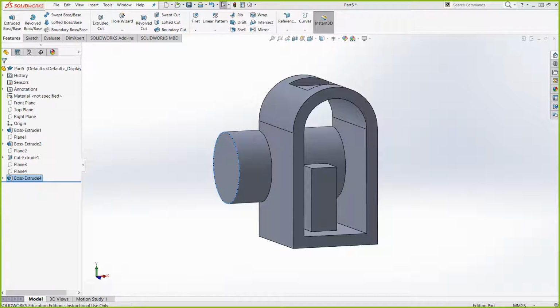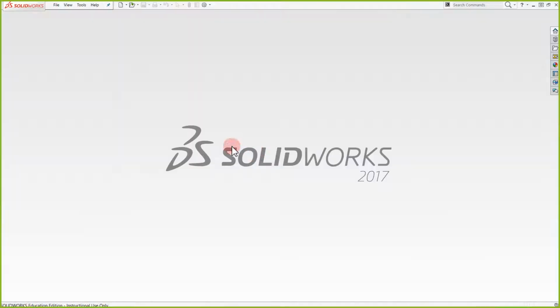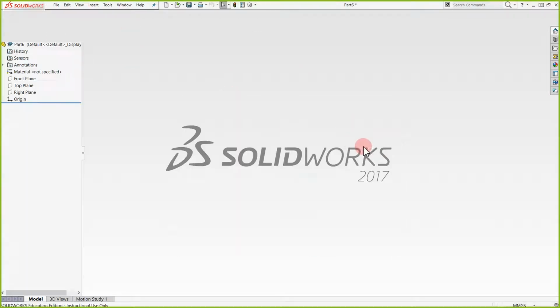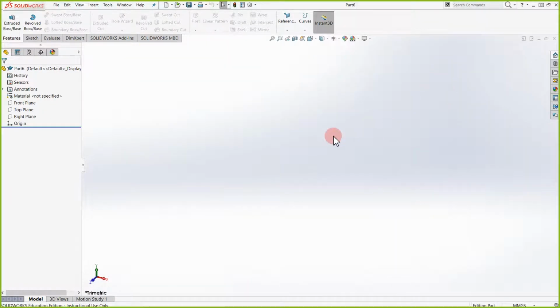So now that we've completed those, the next one that we're going to show is the loft option using the references that we just worked with. Let me say don't save. Let me open another one. I just like to have a clean canvas as we're working. So now that we've done that, let's show you the loft feature.